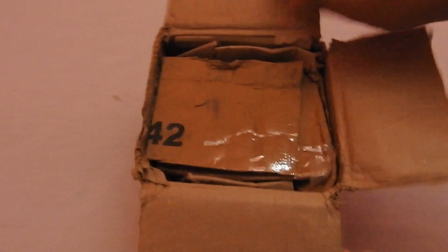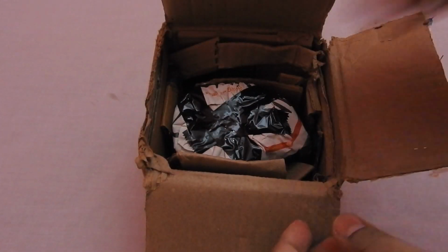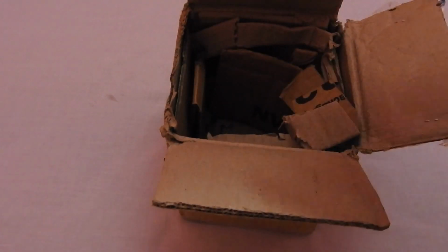It comes really protected. Nice. Cardboard. Here's the thing. Nothing else here. So this is the actual mug, wrapped in newspaper to protect it as much as possible.